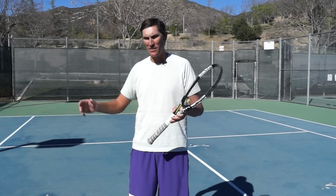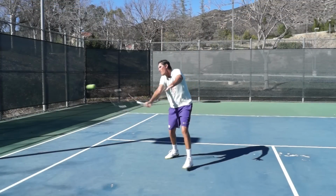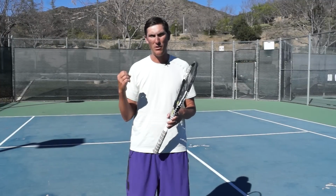A couple things. I love the volley because it's very teachable. It's very coachable with the fact that it's not got a ton of variety to it, meaning there's basically one way with little variations to do it really, really well. And yet it's a shot that a lot of club level players mess up all too often. So a couple things we're going to look at today. How to set the racket the way the pros do, how to make contact the way the pros do, and then making sure the finish is in a position that you would see the pros finish in.